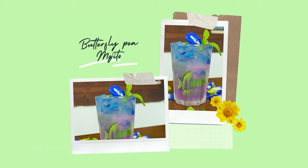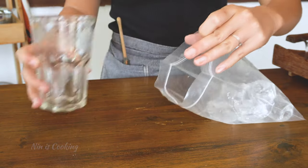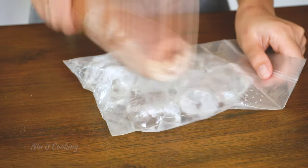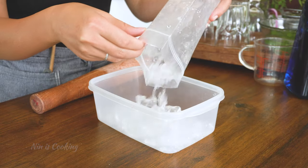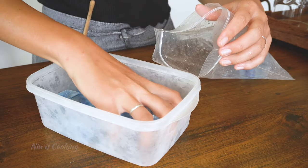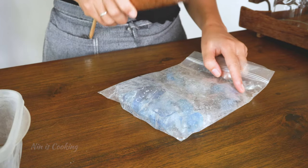I'm going to start with one of my favorite cocktails — mojito — except here we will do the mocktail version, without alcohol. To crush the ice cubes, I like to place them in a ziplock bag, then crush them with a pestle. Transfer the crushed ice to a box and keep it in the freezer until ready to use. Once your blue ice cubes are ready, crush them the same way — but do it for half only; the other half we will use as it is later on.